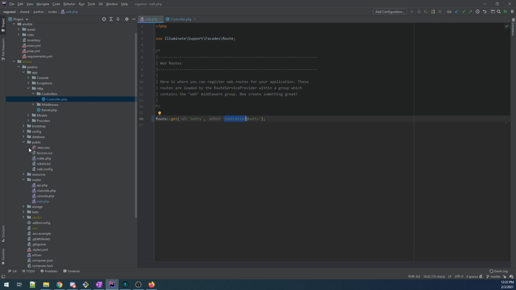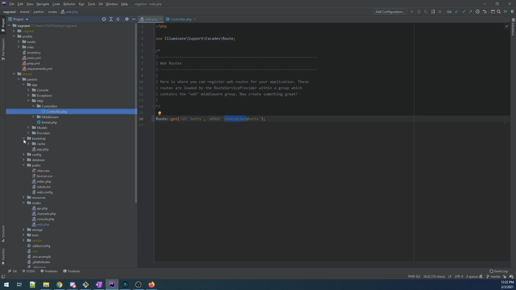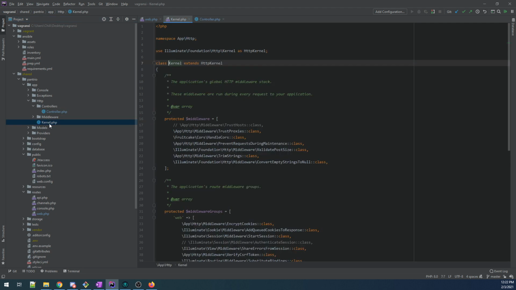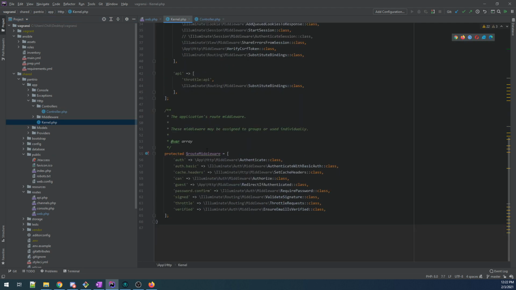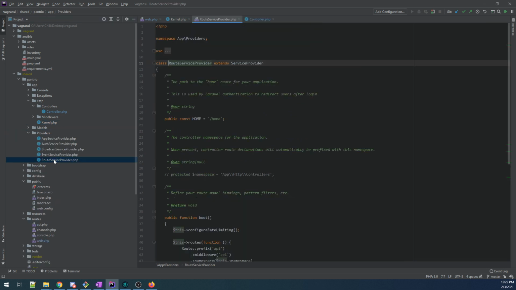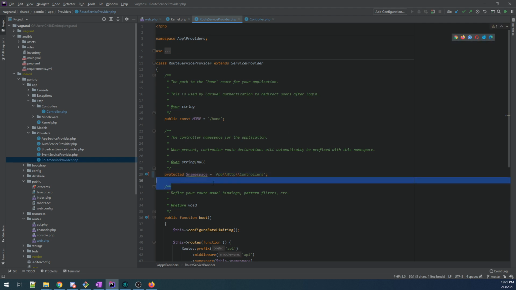So let's take a look at what you have to do to handle that. We would have to go into, let me think here, I believe maybe the kernel. This has the middleware, no, that's not it. So it's got to be in the route service provider. You are not expected to understand this stuff just starting out. You probably won't know it. But when you get familiar with Laravel, you kind of figure out by pain where all this stuff is.